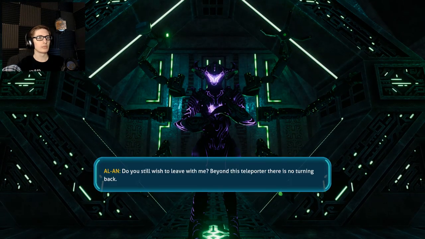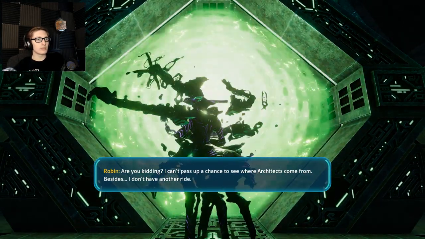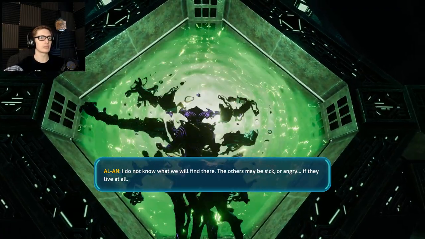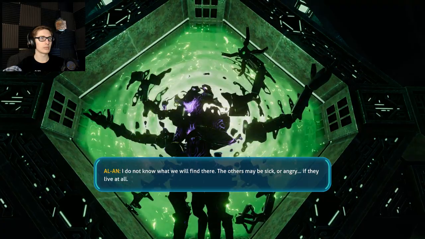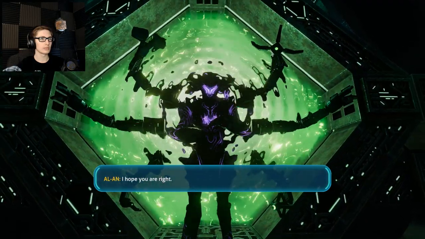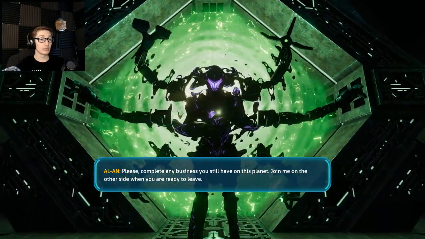Do you still wish to leave with me? Beyond this teleporter, there is no turning back. Are you kidding? I can't pass up a chance to see where Architects come from. Besides, I don't have another ride. I do not know what we will find there. The others may be sick or angry. If they live at all. Or you could find peace. Family. I hope you are right. Please complete any business you still have on this planet. Join me on the other side when you are ready to leave.